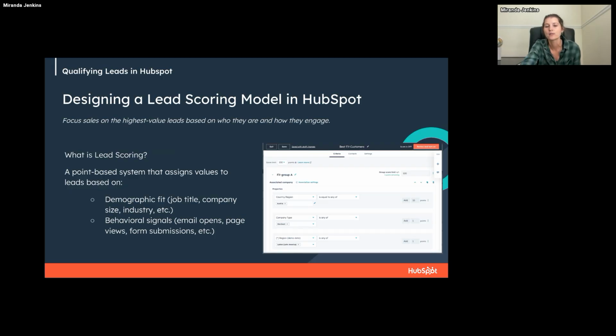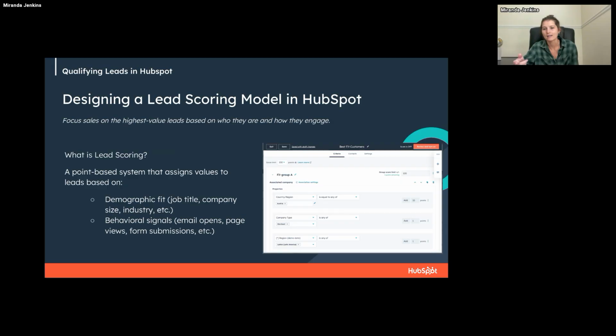And so you go through and set it up tailored to your company. So identifying all of the things that you want to see in your ideal client profile. And then you assign a point value to it. So say that your ideal client profile's job title is an environmental health and safety supervisor.